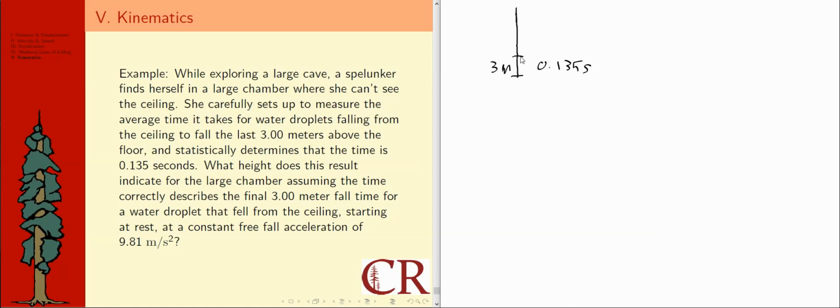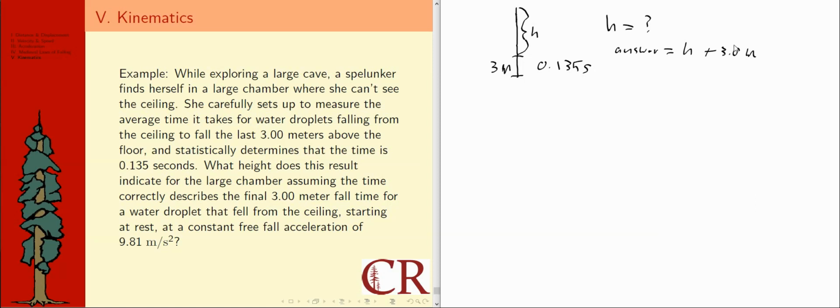What I'd like to do to set this up in terms of variables is look at the height above those last 3 meters and define that to be h. Let's see if we can figure out what that h is. But then realize that the answer to the question posed will be equal to h plus the 3 meters, because I took that out. So I'm going to write a note to myself about that because I might forget otherwise.